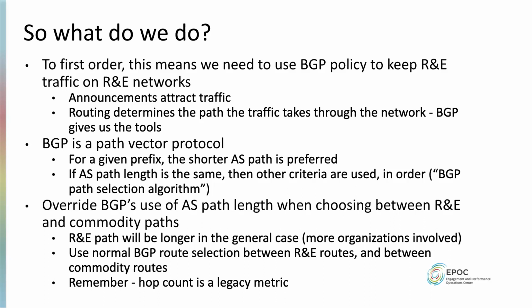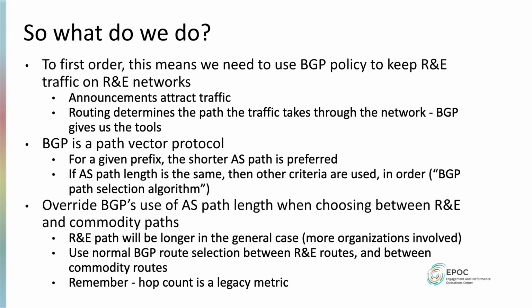Now, what does BGP actually do? BGP is a path vector protocol, and the path is composed of autonomous systems, which are the administrative domains the route has passed through. In its default behavior, BGP prefers the shorter AS path length. That's fine. If we have path lengths that are the same for a given prefix, then we go down a whole decision tree called the BGP path selection algorithm. I'm sure you're going to learn about that if you haven't already. Here's the thing. Remember, we just talked about two things.